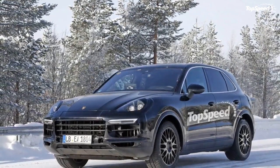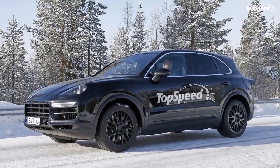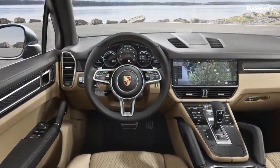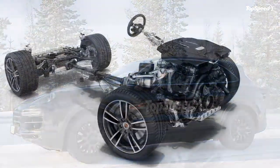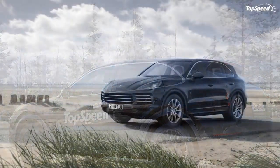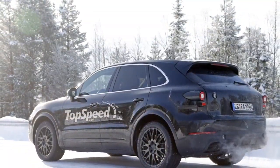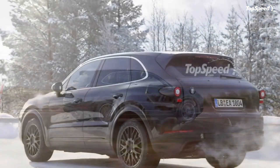That's an increase of just over 3.5 cubic feet, which isn't much but can be attributed to the slightly longer body and good use of those extra inches. With this in mind, it's likely that all other interior dimensions remained about the same. Headroom could drop a bit, especially in the rear thanks to the lower roof height and more angled C-pillar, but legroom and shoulder room should be the same. Front hip room could have increased marginally thanks to the thinner door trim panels, but at this point that's just speculation.